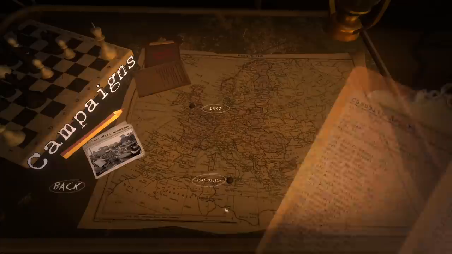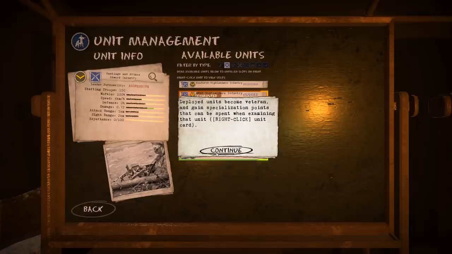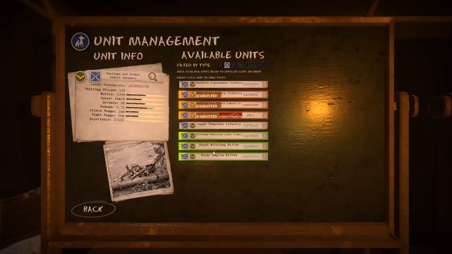And then there's this unit management tab, which also apparently exhausted units perform poorly in combat. Understrength units start with fewer troops. Units not deployed on a mission get a chance to rest, removing both exhausted and understrength effects. Deployed units become veterans and gain specialized points that can be spent when examining that unit. So this is much more wargamey than something like Radio Commander of the Vietnam game, because there's actually an element of managing your troops.